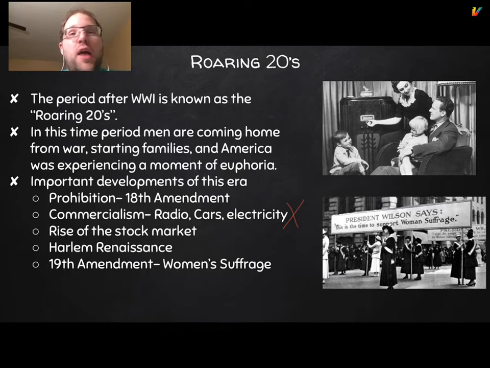Electricity is new, and there's all these new inventions. You're going to start to see early versions of the dishwasher, and you're going to see early versions of radios, and whether it's vacuum cleaners or whatever, refrigerators. People are going to want all of these cool new things, and they are going to buy them on credit, which we know becomes a problem in the 1930s, right?